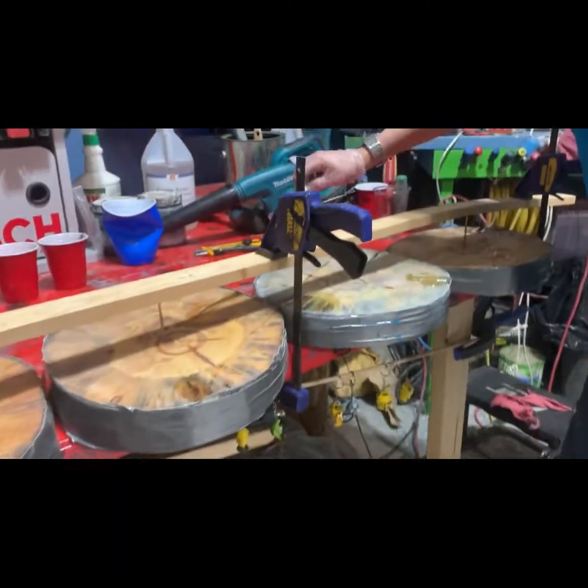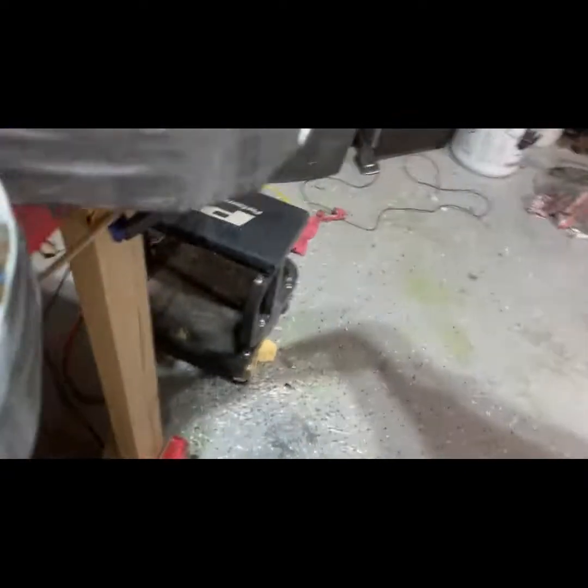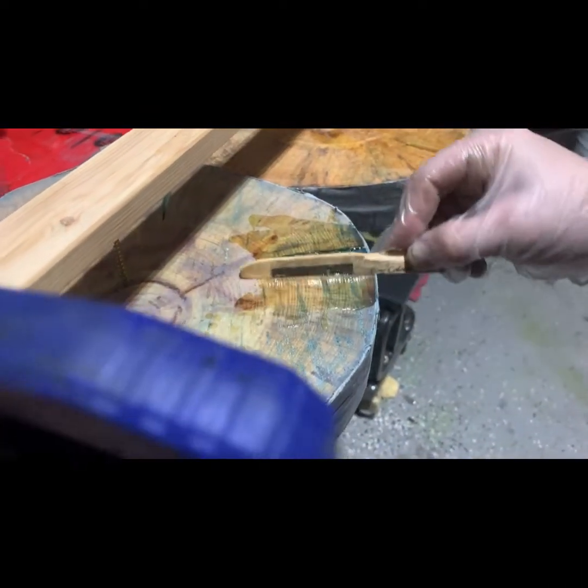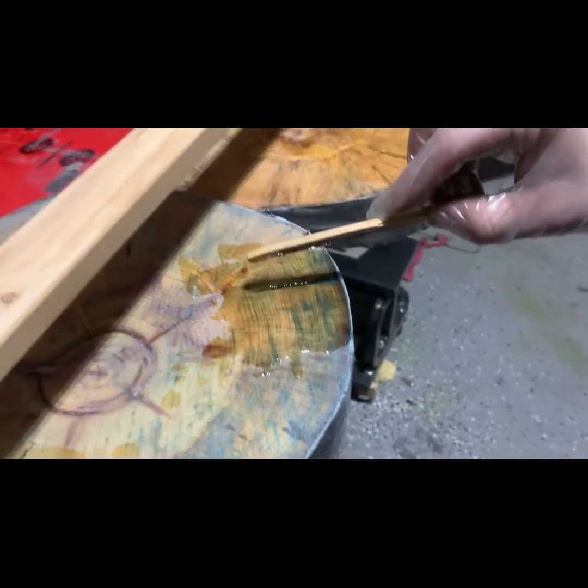All right, so I'll do the same principle as last time, I guess. I just need something clean over here. Let's take a rag here. All I'm trying to do is take the excess and force it back into the hole. I'm going to sand all this down again anyway. I may have to mix up some more by the looks of it, but that's okay too. I'm just glad it's filling up. You see there's holes in there? Gotta make sure that doesn't pop. Get out of here, little hair. Let's clean that off. Lots on this one, and I'm empty over here, so that's nice.